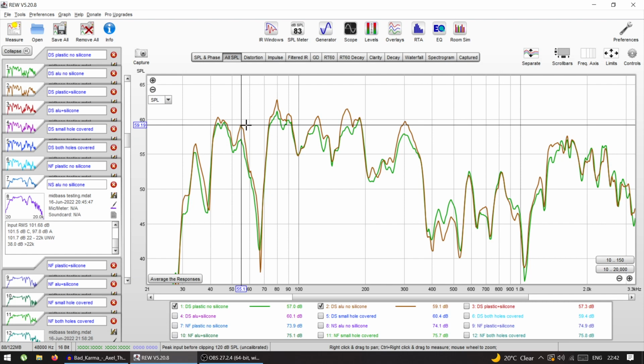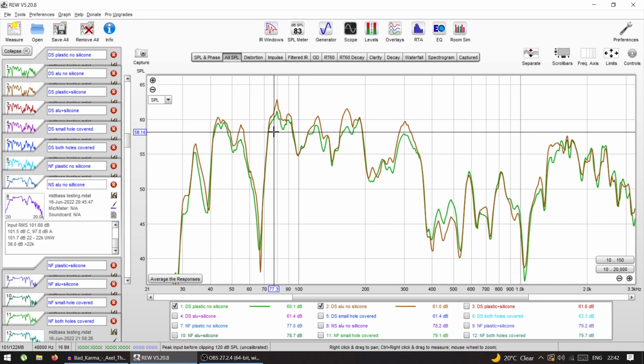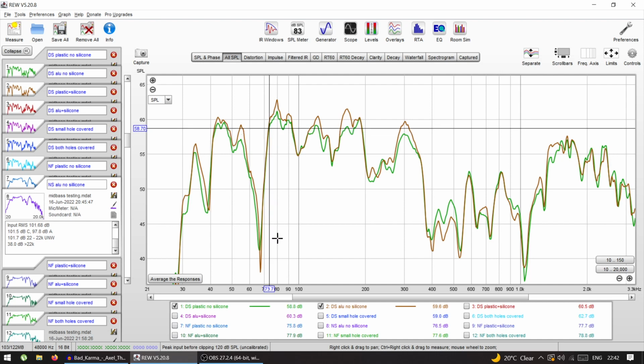So just by making your install more rigid, you are gaining some output, and it kind of makes sense because you're not losing energy in resonances and vibration, and you're putting it out into the cabin, which is great.